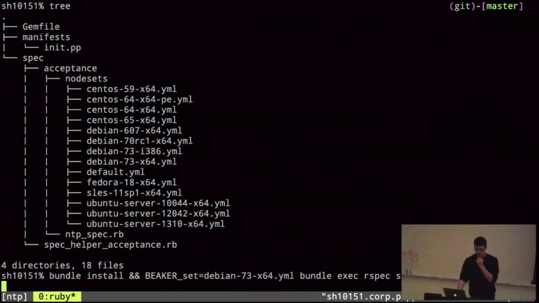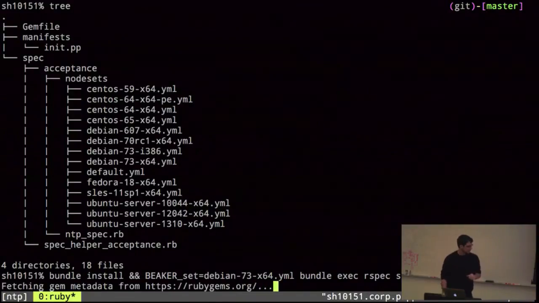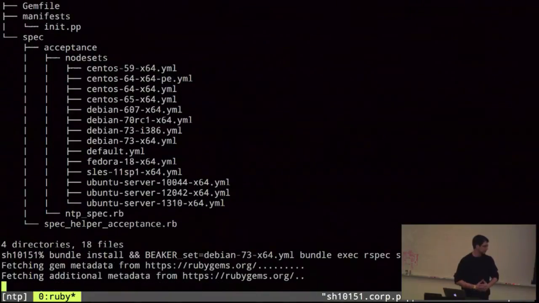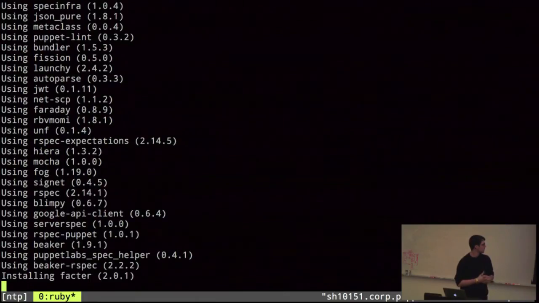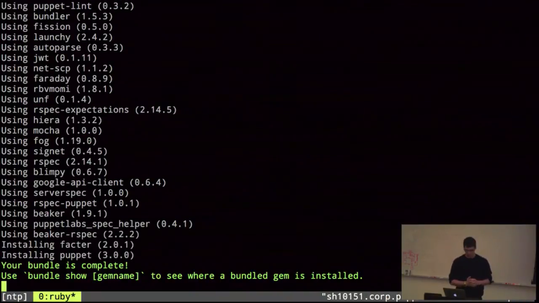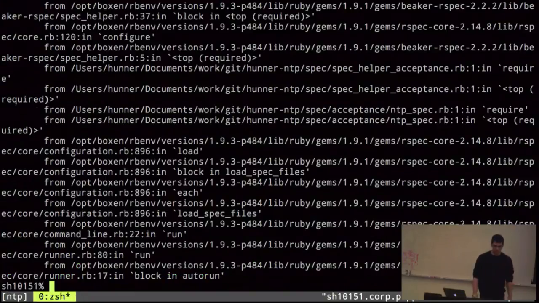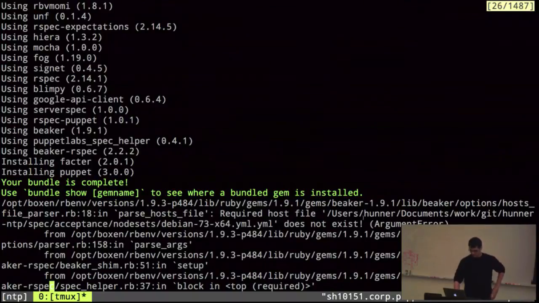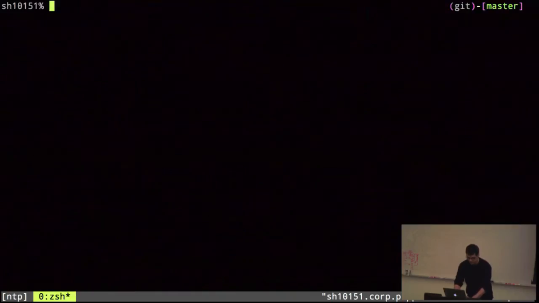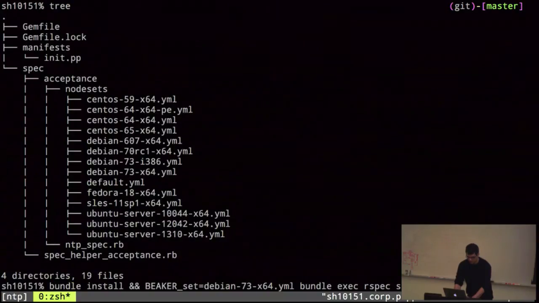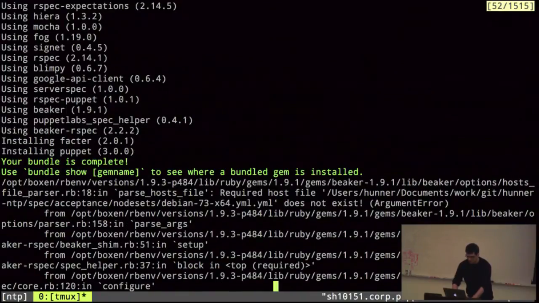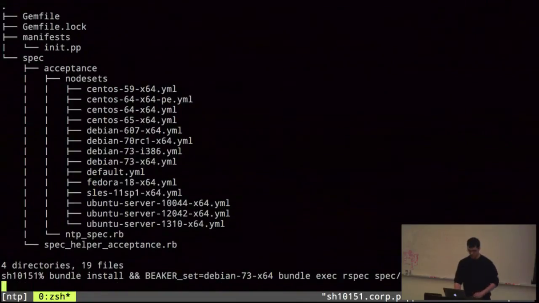Let's see if I actually did it right, since I haven't run those tests yet. And a bundle install. So anyway, while this is running, because it's going to also have to boot the VM, hopefully it doesn't download it. Oh, look, a backtrace. Live demos for the win. Okay, the host file doesn't exist. I specified an invalid host file. Yes, you are correct. If we read the backtrace, the file .yaml.yaml does not exist. It thought so because I had .yaml as part of the name.